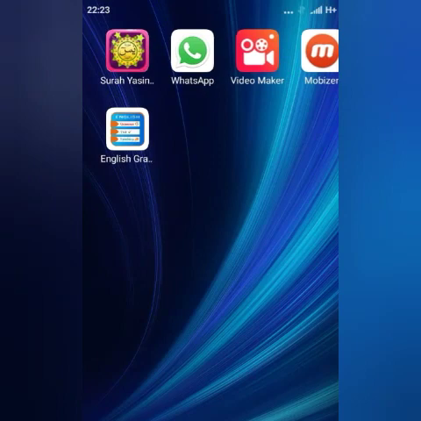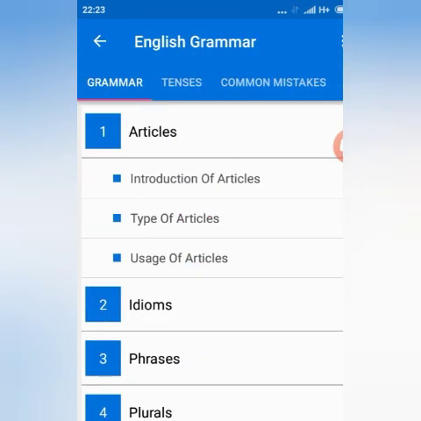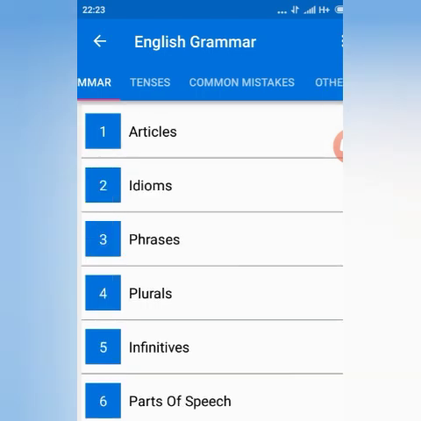Open the application. In this application, there is some material about grammar: tenses, common mistakes, and others.